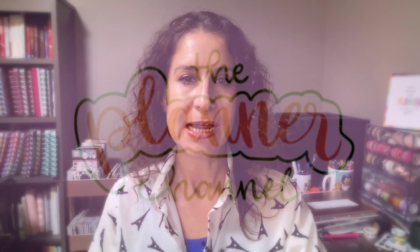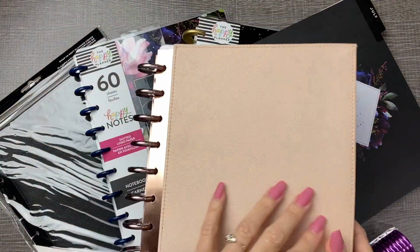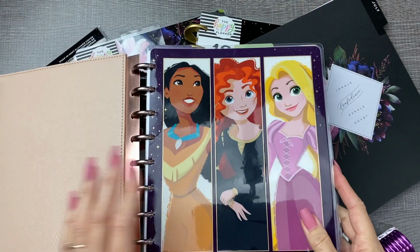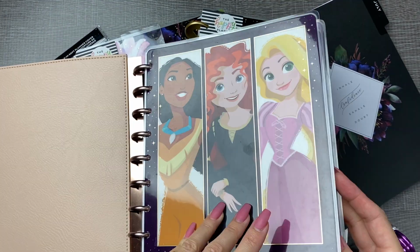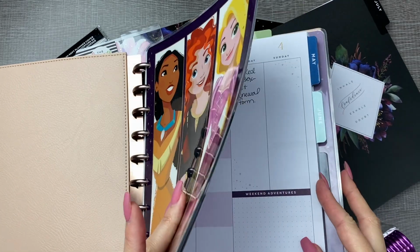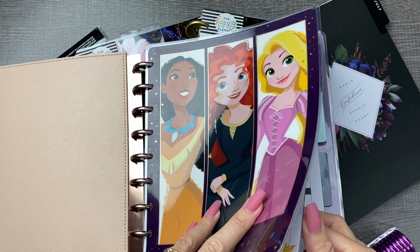So we'll be setting up an 18-month planner from the Happy Planner to use for tracking my social media for the Planner channel and classes for the Planner School. For the first half of 2021, I have been using this Disney planner for tracking the Planner channel and the Planner School and my social media. And I like this planner. It's adorable. I love Disney stuff.